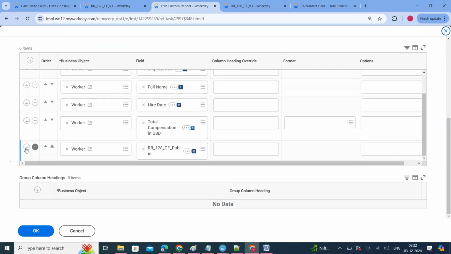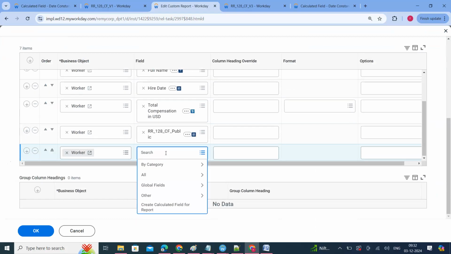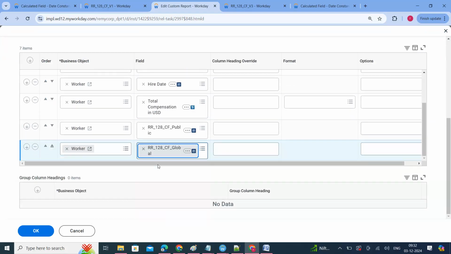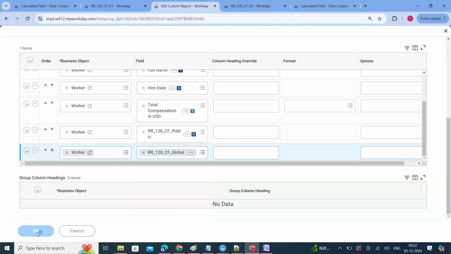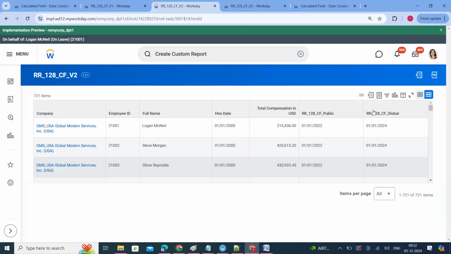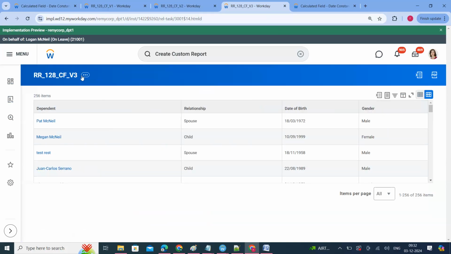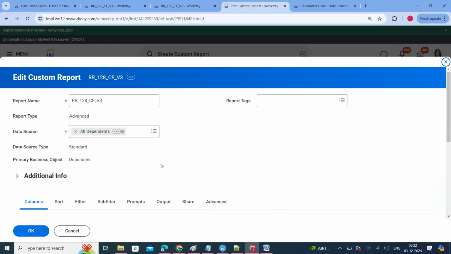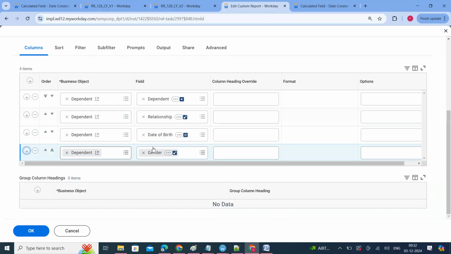Similarly, in report number 2 also we can access the global calculated field directly. Correct? Let's go to report number 3.